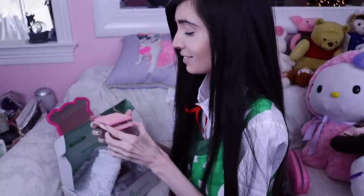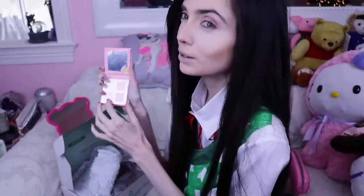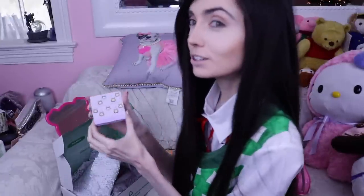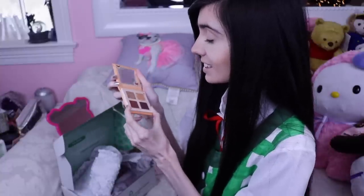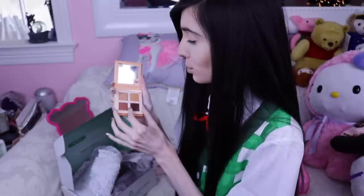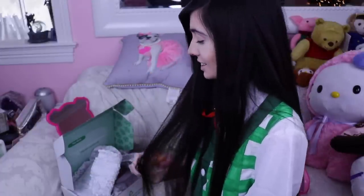Let's look at the Isabelle palette — I'll show you my full Isabelle outfit after I finish my makeup. This is super cute. The colors are like this pretty yellowy gold, with really pretty pinks. The Able Sisters palette is so pretty with all these purples — I love purple eyeshadow. Then we have the museum guy's palette, which is more like browns and orangey shades. They all look super awesome. I also love that a lot of these contain a glitter shade because I love ColourPop glitters — I always think they're super pretty.